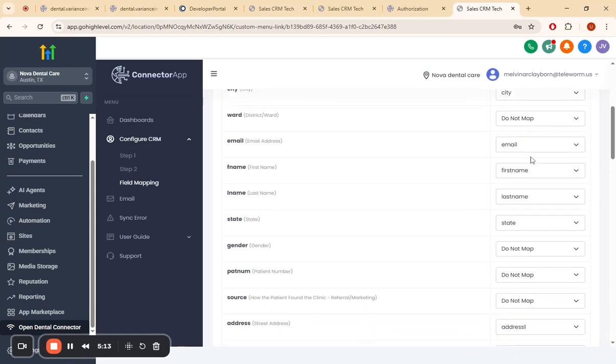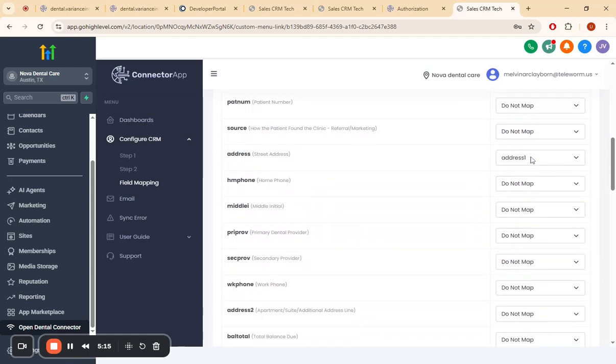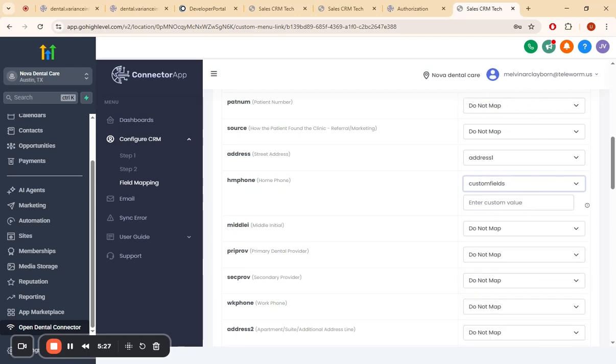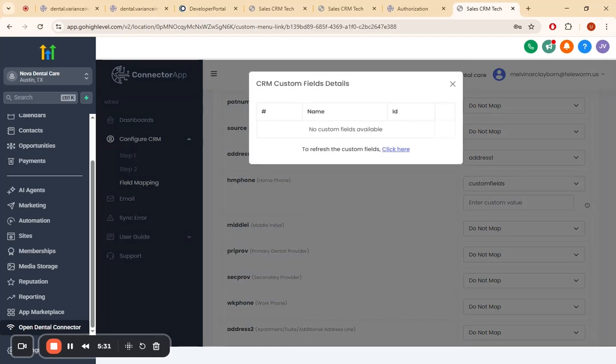Moving forward, supposing I have a home phone, then I want to have it synced, but there is no such property in GHL. So what will I do? I will just select the custom field option, and the custom fields which I have created in my GHL will be shown here.